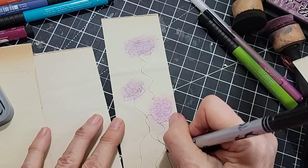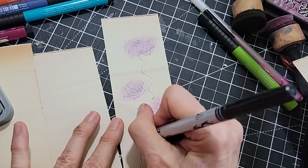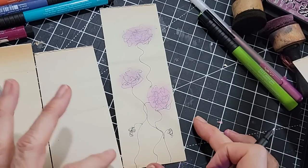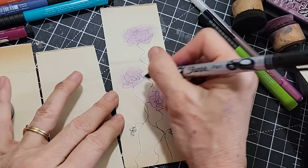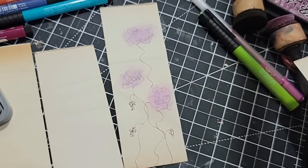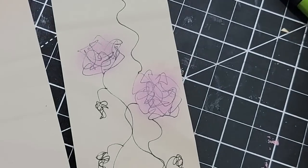All right, maybe we're going to give you some wild little leaves. Scribble, scribble, scribble. Don't think, scribble. That's the whole thing. Don't think. Just scribble. Okay. All right, there we go. It does have a sort of an artsy-fartsy sort of feel to it. It definitely does.